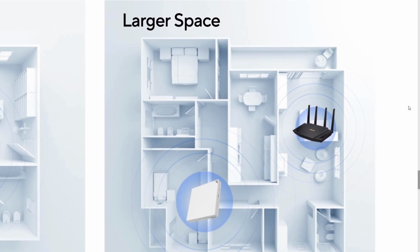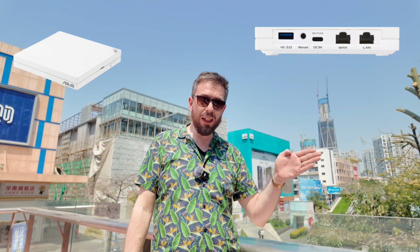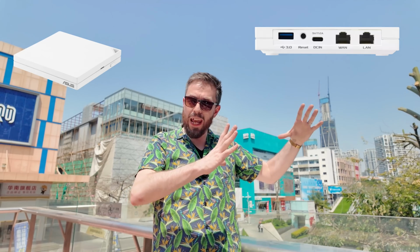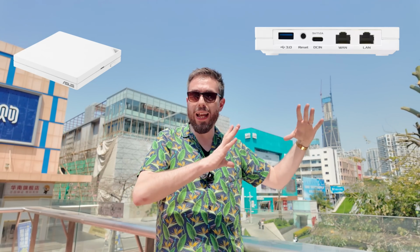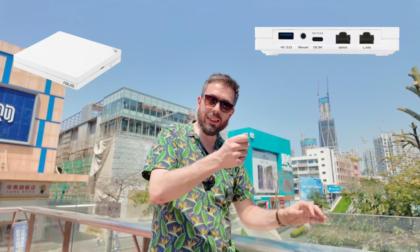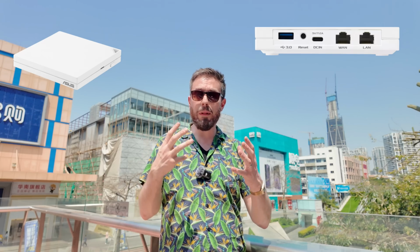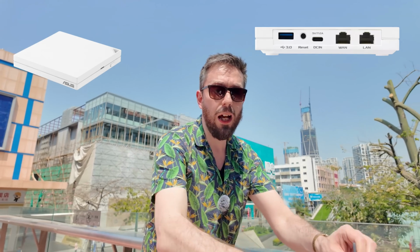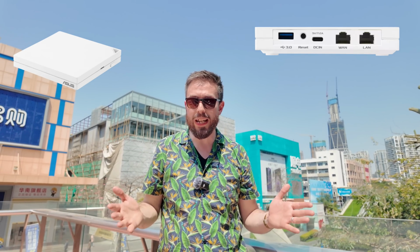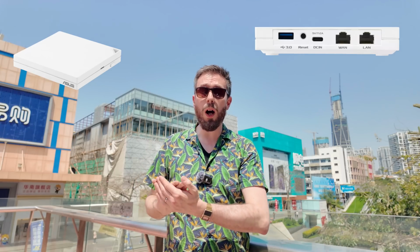That means that if you've got a spot in your house that isn't quite getting enough internet, you can get this travel router, plug it in and get it to repeat the existing network that you have and add a new area in your home or business for a new Wi-Fi access point to improve the strength in that area. And then when you go traveling, disconnect it, pop it in your bag, and travel to the other side of the world. It is integrated because it allows you to make the most of it. And unlike some of the options that I've mentioned up to this point, where that router would have sat in the bottom of your bag until the next time you leave the country, this time it is a device that's going to be working when you're at home and when you are away.